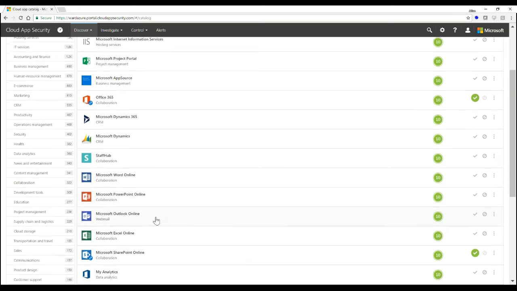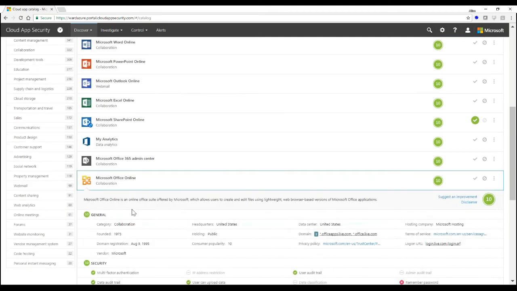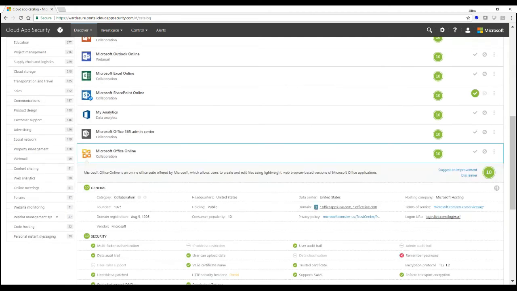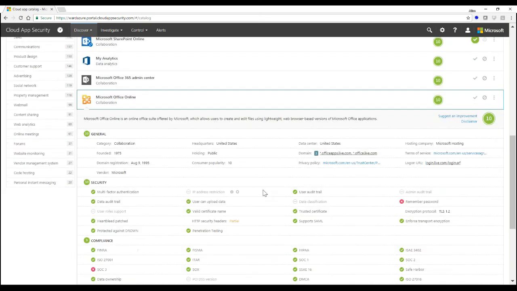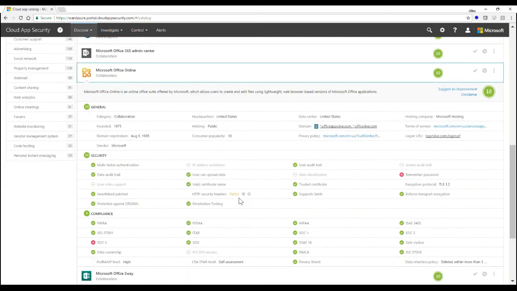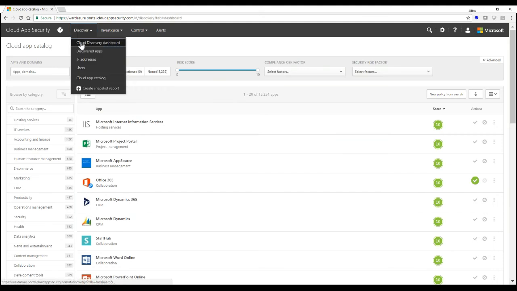The power behind this level of information is that on top of what services you're using from the log file, Microsoft have built out background information about these services to make it more meaningful. At a service level, they're giving you information about what type of service this is, what category it falls into, what services they're providing to users, the background and domains. They're also giving you a huge amount of information around the security controls and security compliances that these services adhere to, and at the high level, a quick security score. This is very useful information that very quickly gives you a meaningful view.